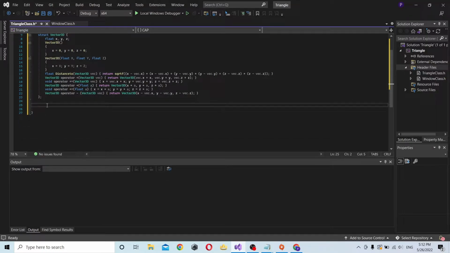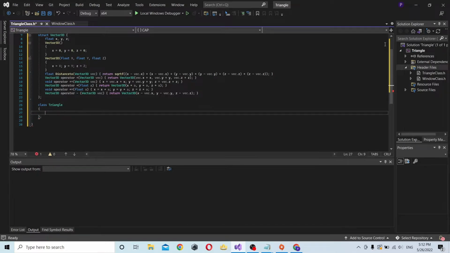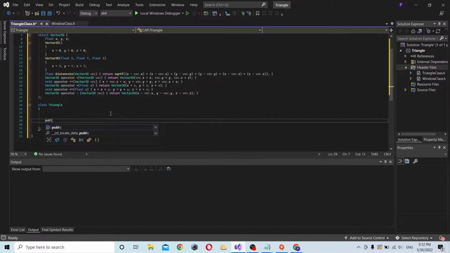Now we're gonna create the class triangle, and you know the rotation. We're gonna use those again, but for now, I'm gonna go to public, and we're gonna have three important variables.